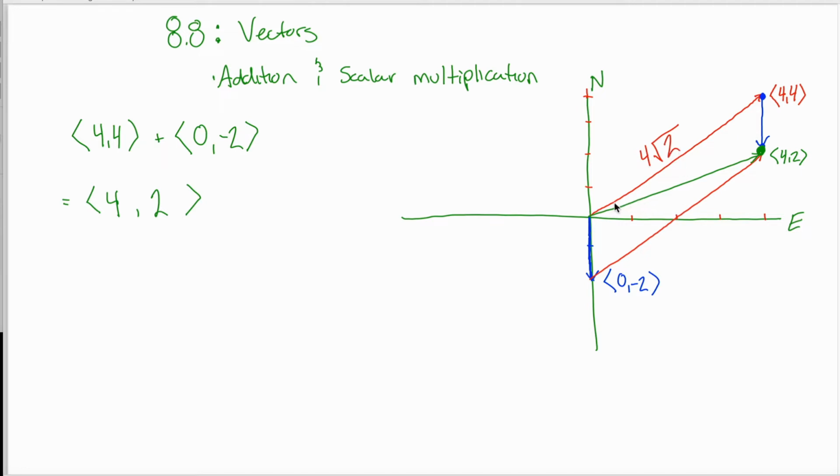But now pretend there's another force. I don't know, a giant fan maybe. My son's got this fan and he set it up so that it's blowing due south. The force of the fan is represented by the blue vector. The fan is not quite as powerful as the wind, so the blue vector is not quite as long as the red vector. The blue vector only has magnitude 2.